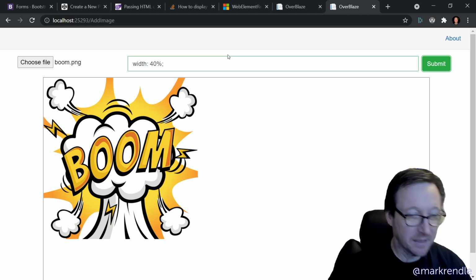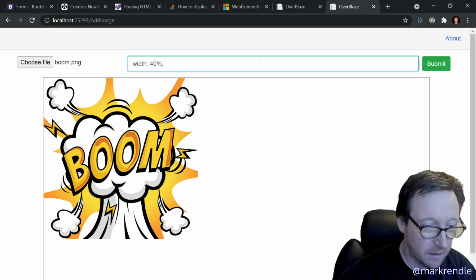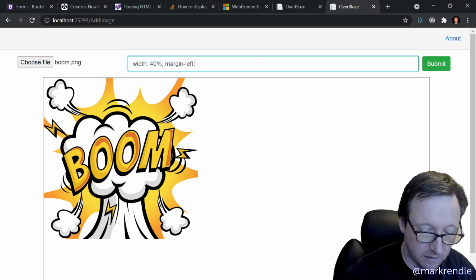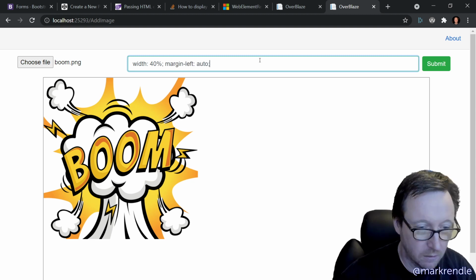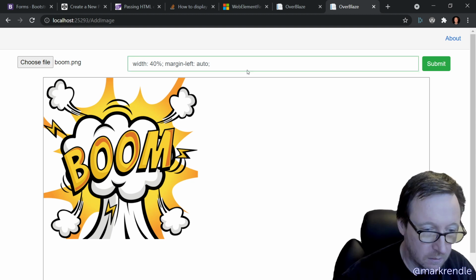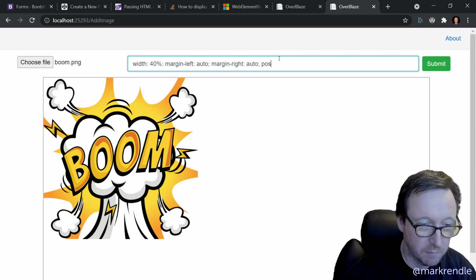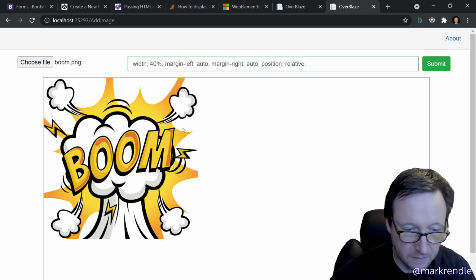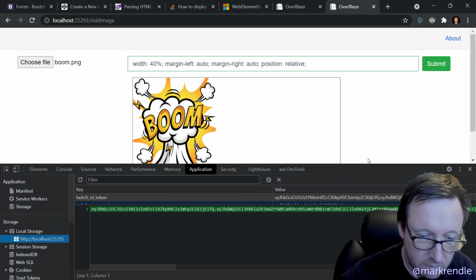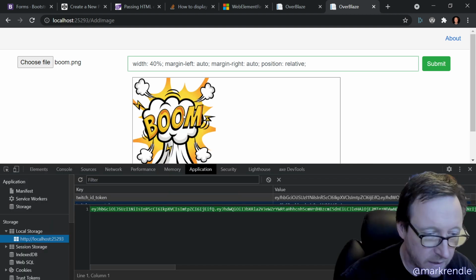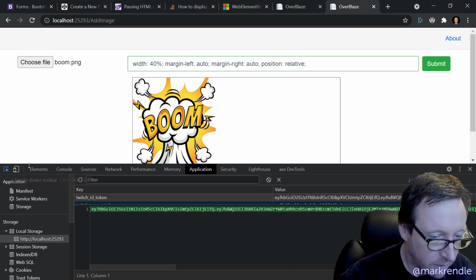See, now I can just do this, and I can say margin dash left colon auto and margin dash right colon auto and position colon relative. Let's see if we can figure out how to do this.